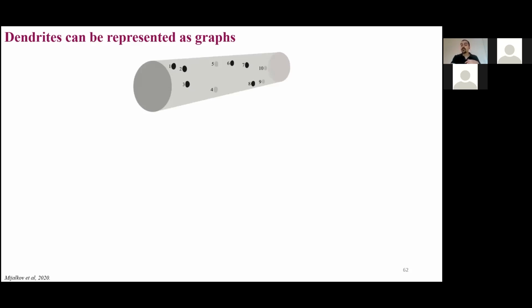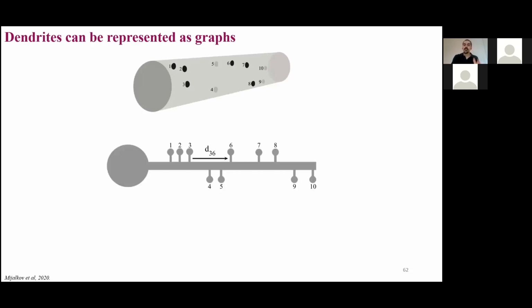However, in order to be able to model this as a graph, we make a projection of it onto the 2-dimensional plane. So you see these 10 spines on the top, how they're projected on this plane below. And here it's going to be a bit different than my previous studies, because as a measure of the strength of interaction, we're actually going to use a physical distance.